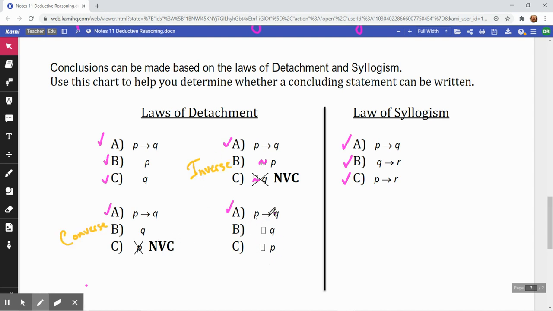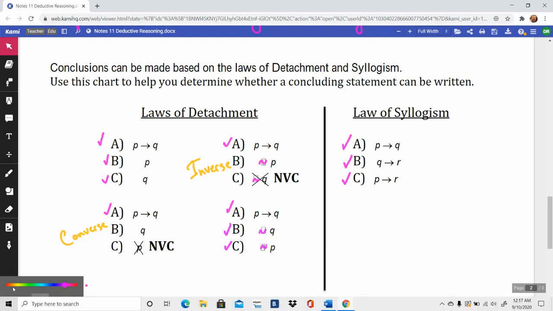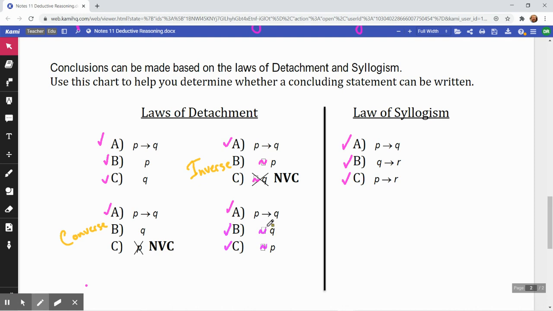But at the end, we have the opposite of Q being said. So we have our given information. The next statement says something about the opposite of our conclusion, and it's going to lead us to being able to make a valid claim that refers to the opposite of our hypothesis P. And if we have that, we can make that conclusion because the opposite of Q to the opposite of P, that's called the contrapositive. And again, the contrapositive is logically equivalent to the conditional. And so it means the same thing, it's just stated in a different way. So we have a valid conclusion that can be made there.